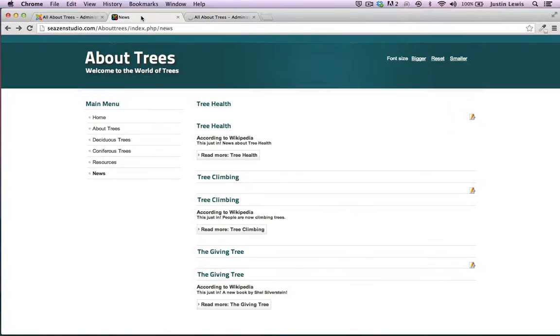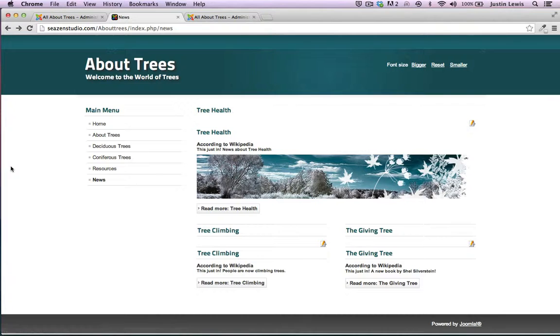Go back over to our news page here, our news category blog, and I'm going to refresh the page. Okay, there. Now see that? The image showed up. So now you can kind of get an idea about these read mores and how they work. Okay? Cool. So now what I want to do is clean up some of this stuff a little bit, because it's being really redundant here, showing the title and then showing the title again like that. Okay? So let's go ahead and tackle that next.